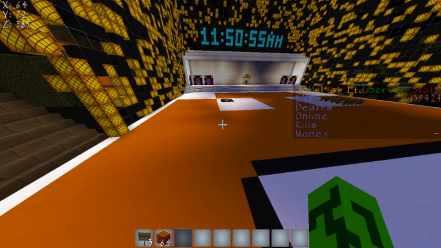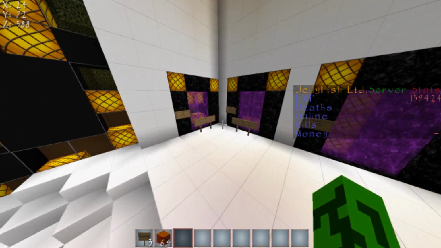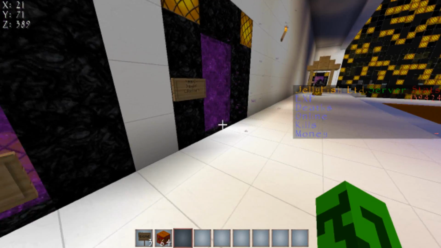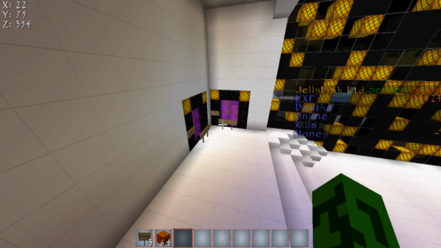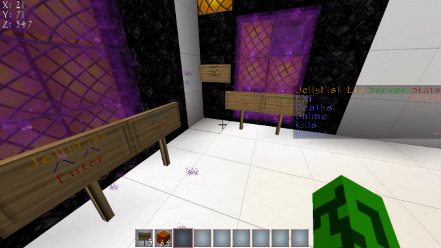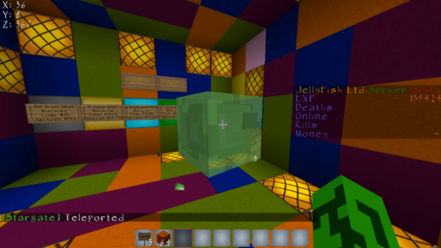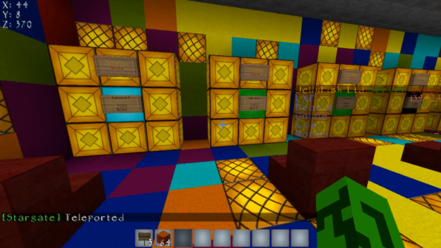Anyway, mine slots. So let's come over here. We actually have mine slots, which is a form of slot machines. No, is it here? No, it's not here. It must be over here. Yes. Here we have the jellyfish slots. Right. Anyway, here we have the slot machines.